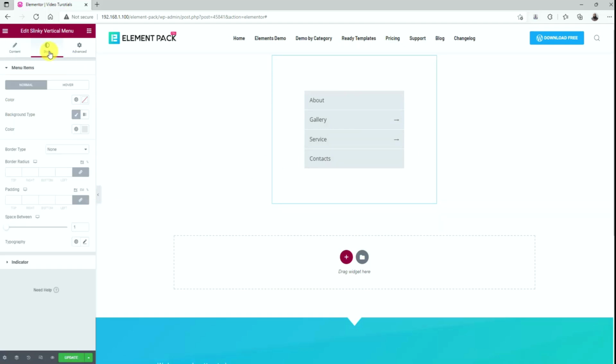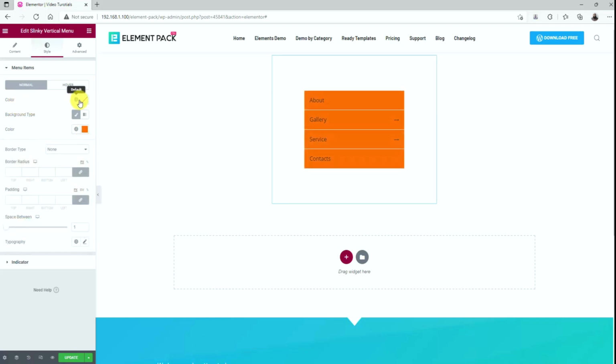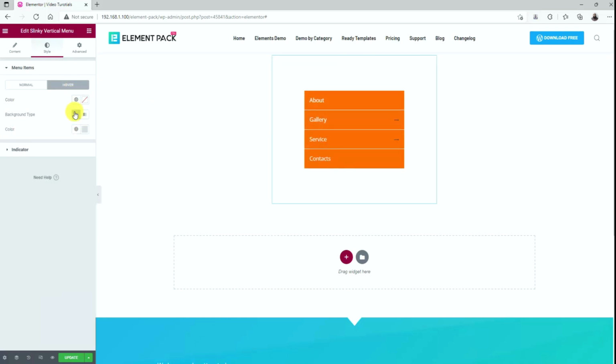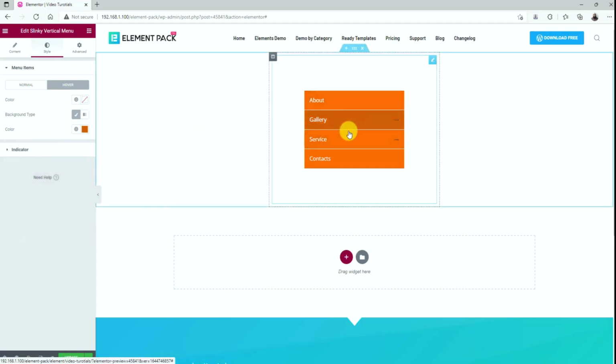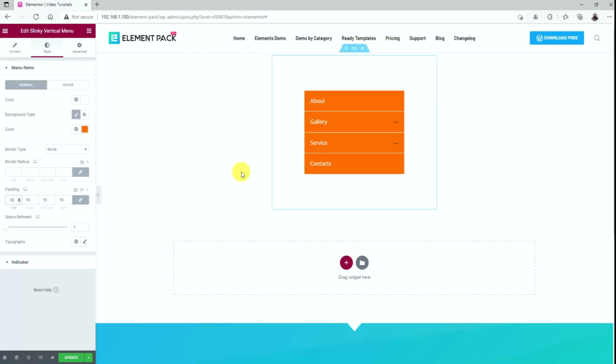On the style tab, you will see options to further develop the appearance of the menu. Start with a custom background color. Text goes white now. Then some deep color for the hover mode. You can also add border to the menu from the options. Let's add some content padding now. You can see a white line between two menu items, which is the spacing. You can increase it as you like from here.